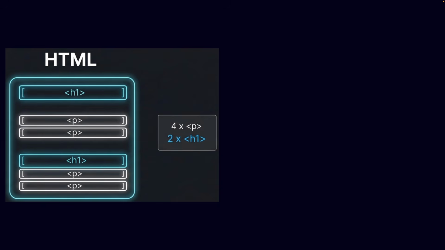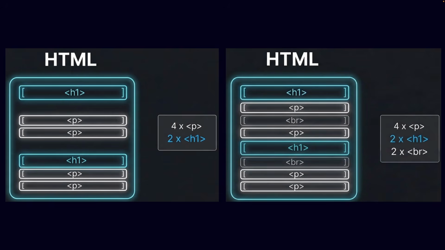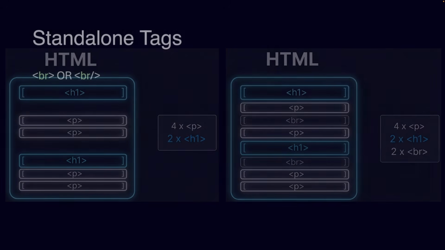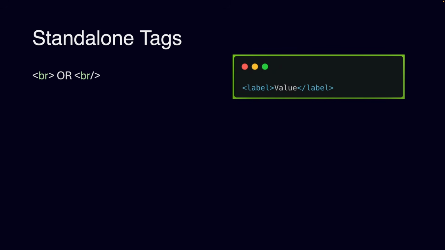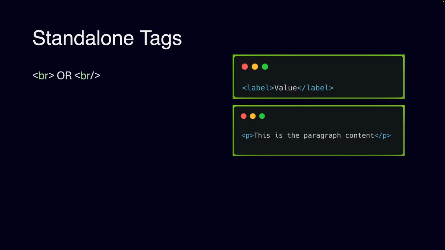For adding line breaks, new lines between your content, we can use the BR tag, which stands for break. And we need to capture that information that we want, line breaks, using the correct tags. BR tag is a special kind of tag. It is a standalone tag. Here's what it means. HTML tags have this structure. We have the label that is inside the opening tag and closing tag, and the value goes in between. For example, for the paragraph, we have the P, which stands for paragraph, in the opening tag and closing tag, that's our label, and the paragraph content goes between them.